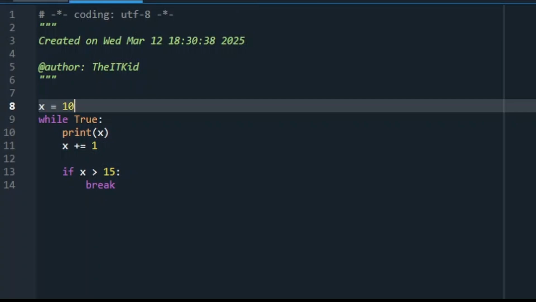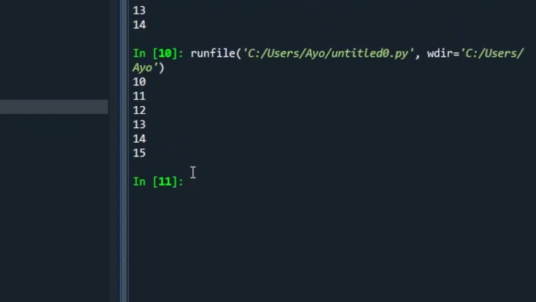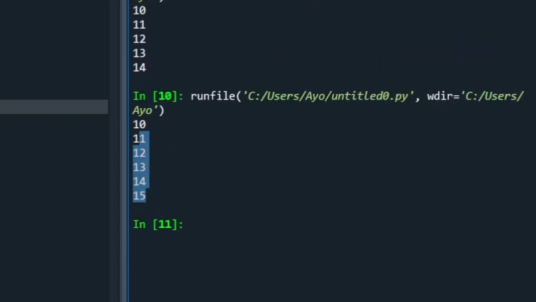So the condition is while true, print x, add 1 to x, and if x is greater than 15, you're going to want to break the while loop. And this does the exact same thing. But in this situation, because the condition is if x is greater than 15 rather than if x is less than 15, then it's going to go up to 15 before it finally breaks.